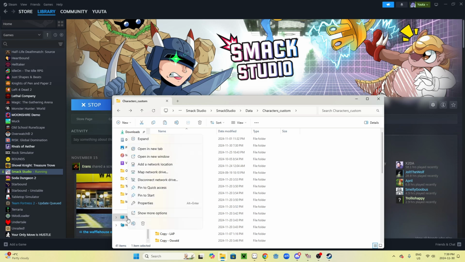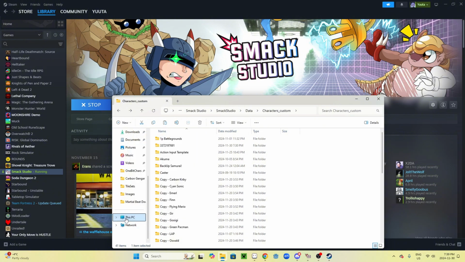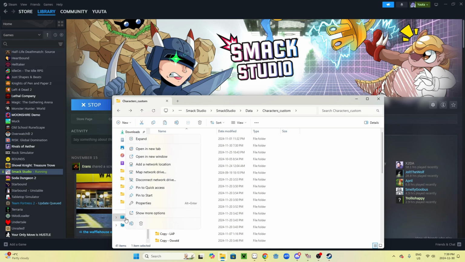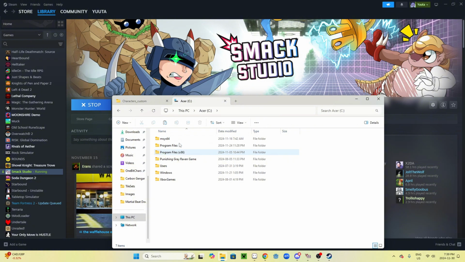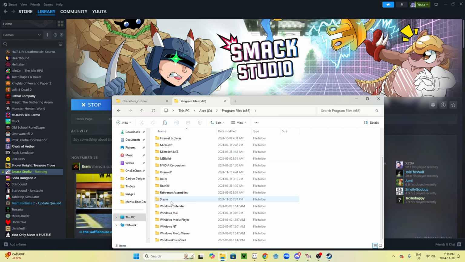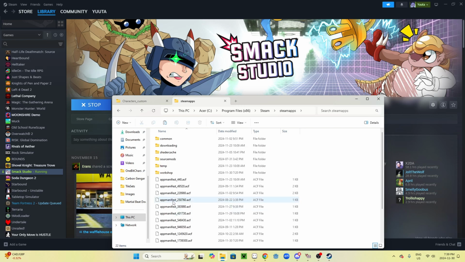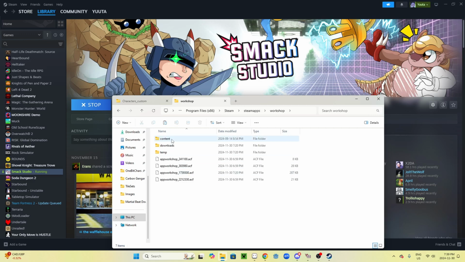Next, to actually get the template into your editor, just for ease of access, I recommend right clicking this PC with the right click on your mouse button, and this panel should open up in front of you. Next, you're going to click Open in a new tab. This way, you can quickly hop between tabs, no problems asked. Next, you're going to go into your C drive, go into Program Files 86 once more, go to Steam, Steam Apps again, but this time instead of going to the Common folder, we want to go to the Workshop. And then we're going to go to Content.